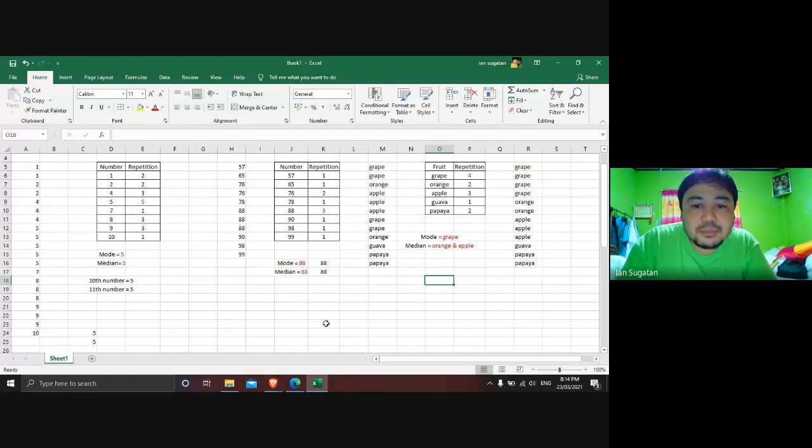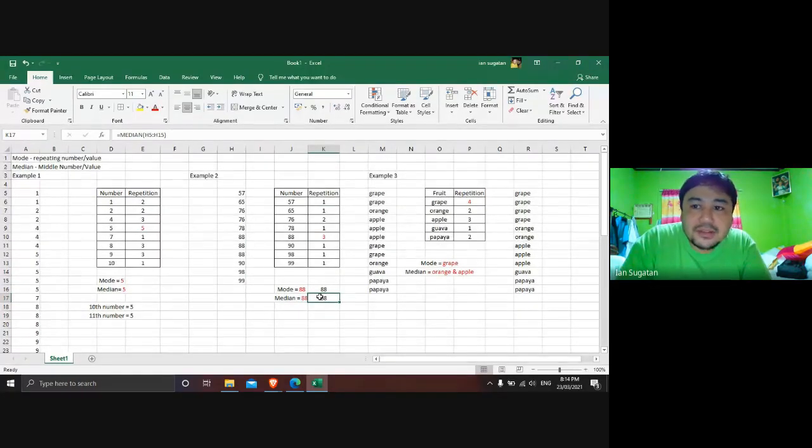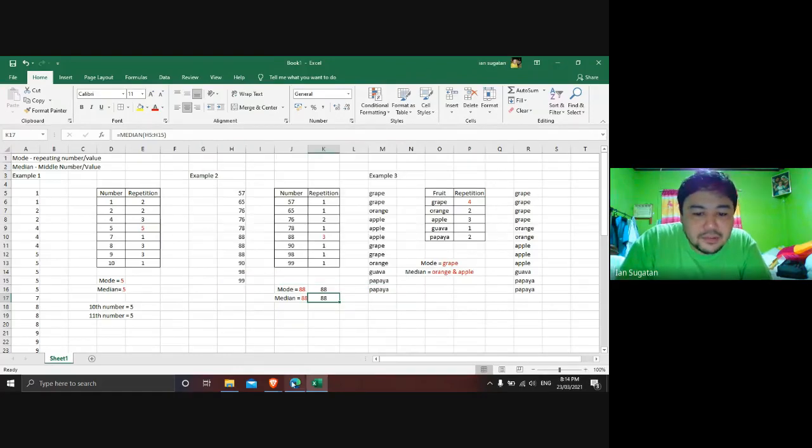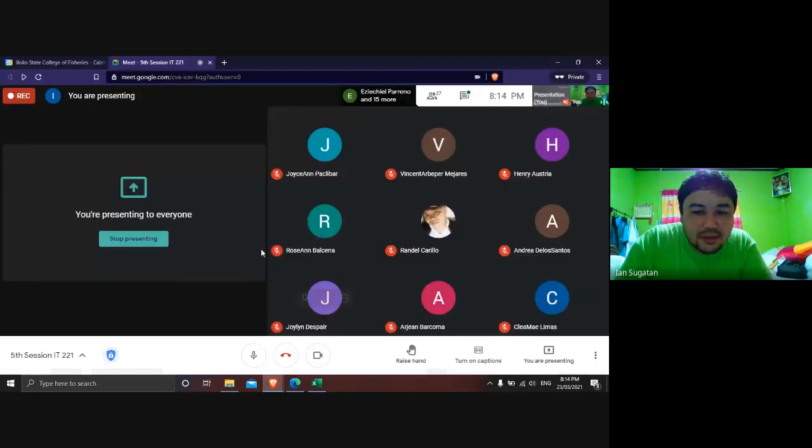Actually i-table niyo lang anay, and then i-try niyo nga i-compute just for checking na automatic ang formula. Okay? Sige. So, please take note. And then, if you missed out on something, just go back. And I think that ends my demonstration, our demo for tonight. Okay, I think that is all ang demo ko.